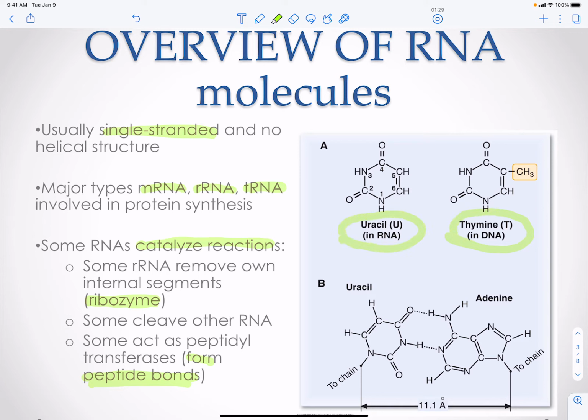Now, with respect to bases, we know that in DNA we have thymine, and in RNA that is replaced with uracil. And so evolutionarily, your body decided that there must be a way to differentiate between DNA, which holds all the information, and RNA, which is going to deliver information. It's going to be able to take that information from DNA and deliver it to make proteins. And so the need for making that uracil change is going to be, of course, in making those proteins. It's going to be in interacting with your ribosomes, building your actual amino acid sequence. And so uracil with adenine, again, forms two hydrogen bonds. It's the same as what we saw with thymine.